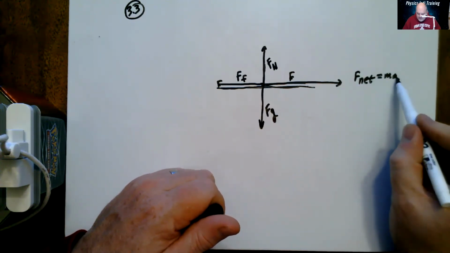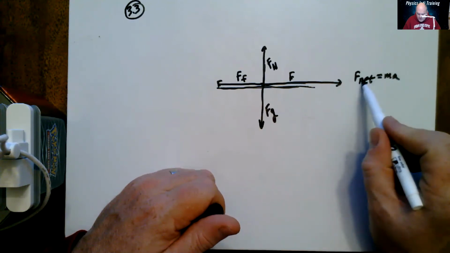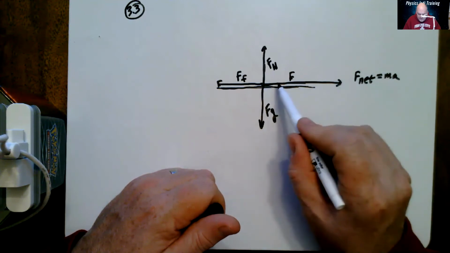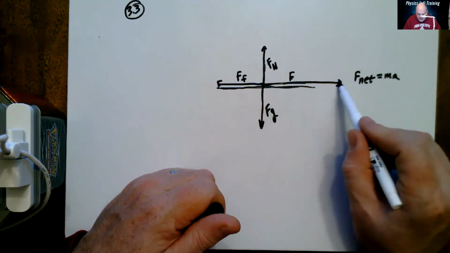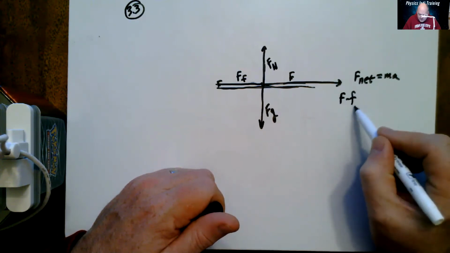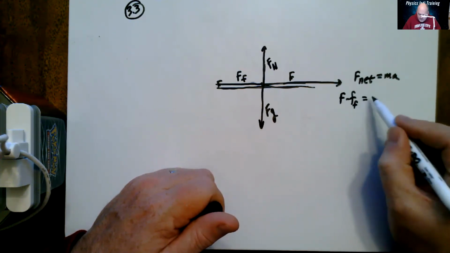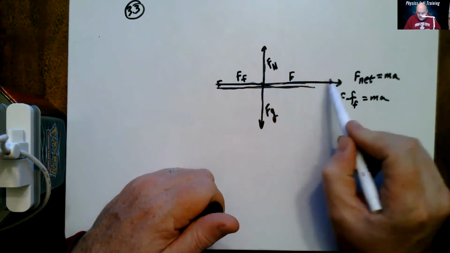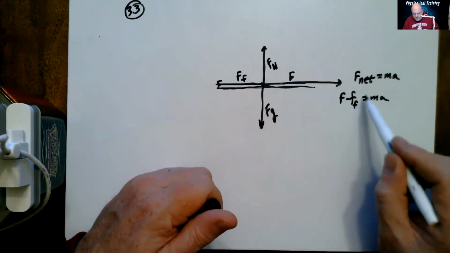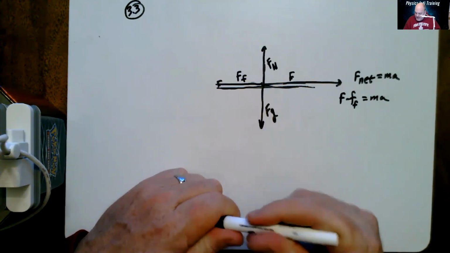And if I want to figure out the acceleration rate, I need to take the net force divided by the mass of this object. The way I'd figure out the net force is I'd take this force, I'd subtract out this one. So it'd be F minus the friction force. That would equal ma. So if you found this force, you could subtract out that force, and you still have your leftover net force, and that would equal ma.